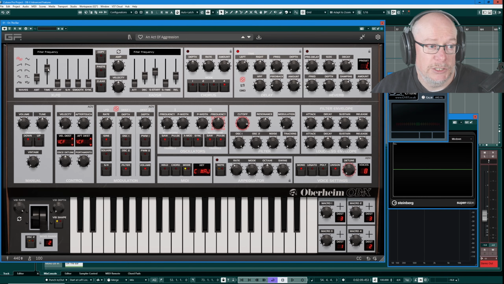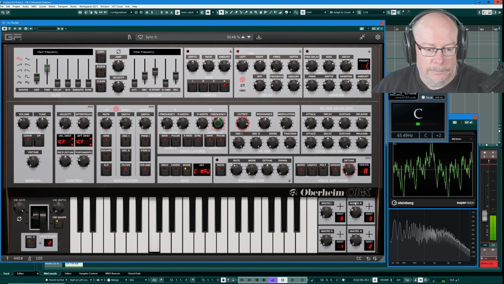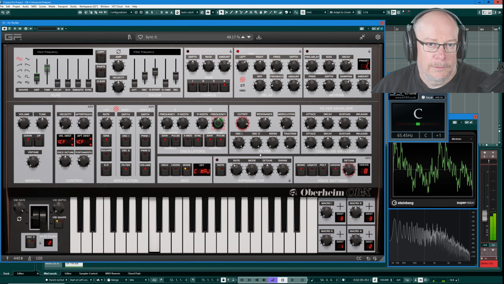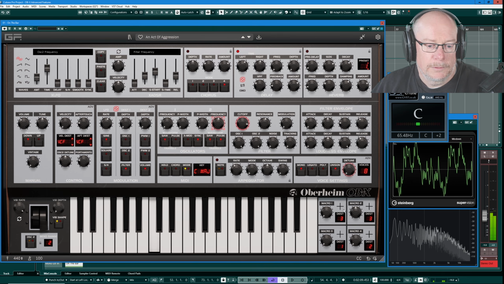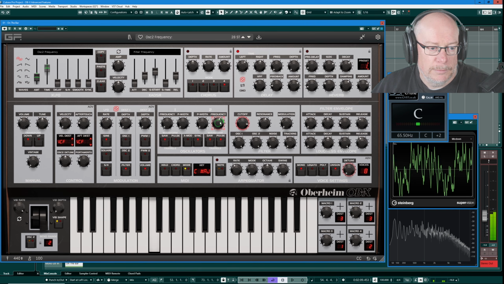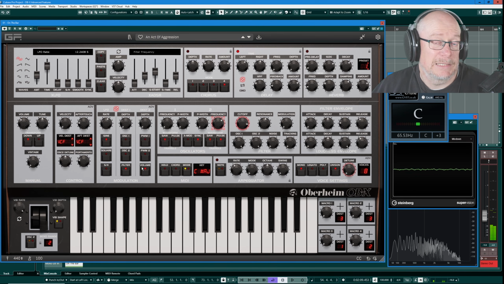slowing it down. When I turn up this time slider, this is a time slider by the way, not a rate slider. So as I increase the time, I'm making the LFO get slower. Let's have a listen to that. So what I virtually did there is I turned up this control, and this one, and this one. And that's the sound I ended up with simply by turning a single macro control.